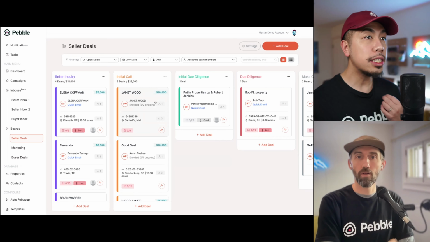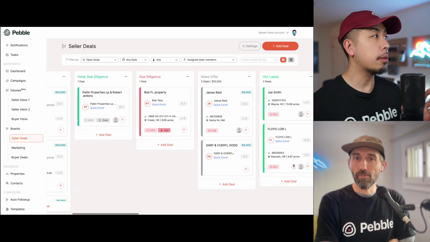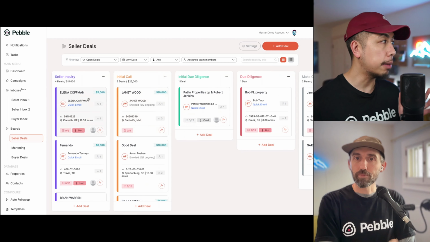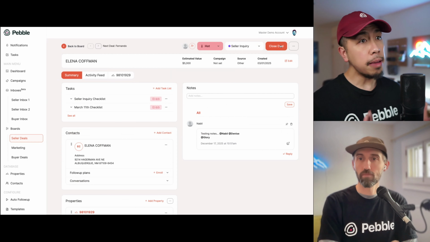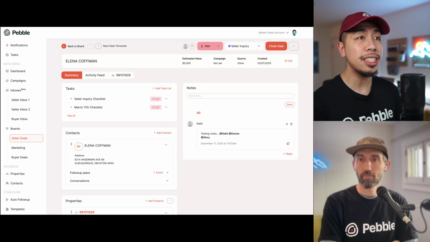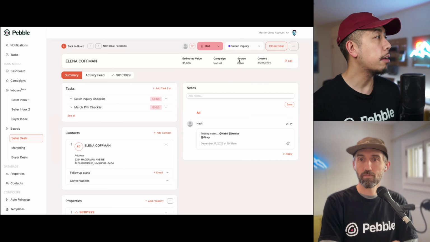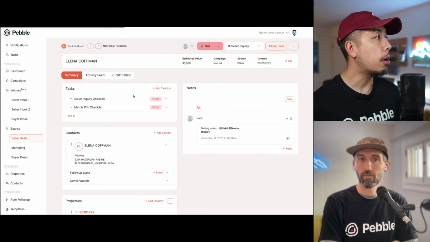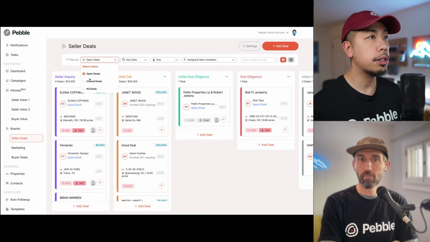Now, that deal card is still going to remain open. If I don't want that visually showing on my deal board anymore, I would come into that deal card itself and hit close deal. There may be times you don't actually acquire a property and it's just one you're not going to end up with, and you'll just want to close it. Closing the deal does not mean you actually purchase the property. You're just closing it and removing it visually from all the open and active deals. You can look at all deals, even the closed ones, using this filter here at the top.